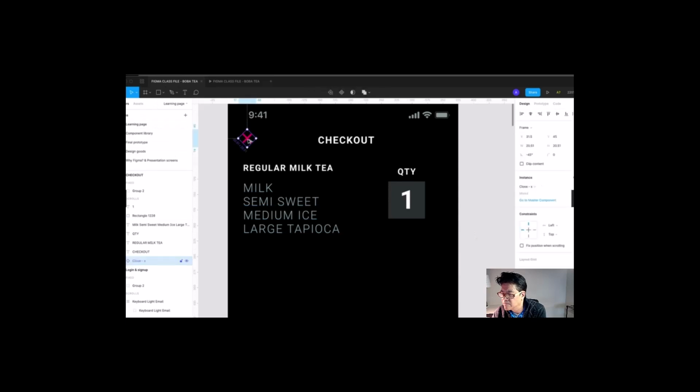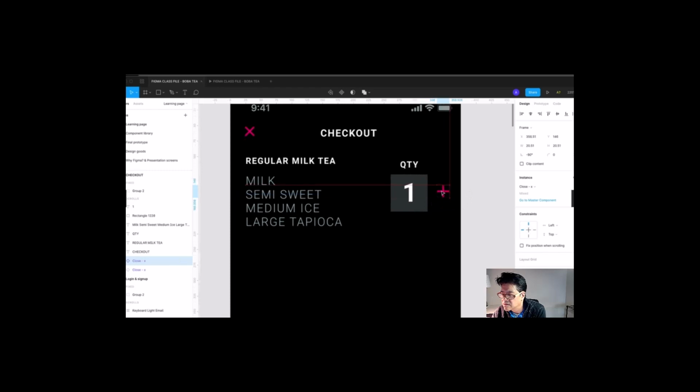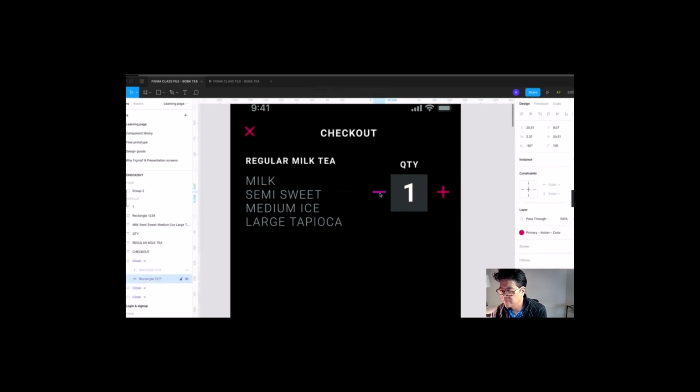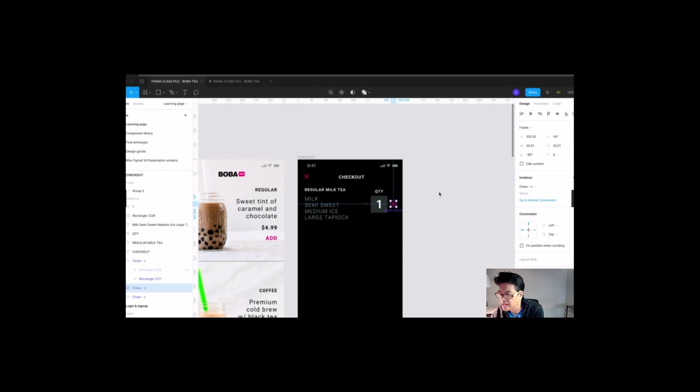Next thing we'll bring up is we'll grab the X that we made and copy it, and you're just copying the component. So let's go back and reverse this. So go back and make it a regular 90 degrees, and then we can copy. Now we have a plus symbol. I'm going to copy over here and then make a minus symbol. Since we haven't clicked anything yet, the minus is disabled. So let's make it cool gray and pull back about 20% opacity and make it look like 40% opacity with this. So that enables it to go from 1 to 2, 3, and back to 1.